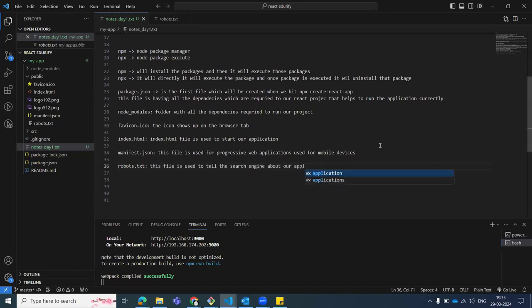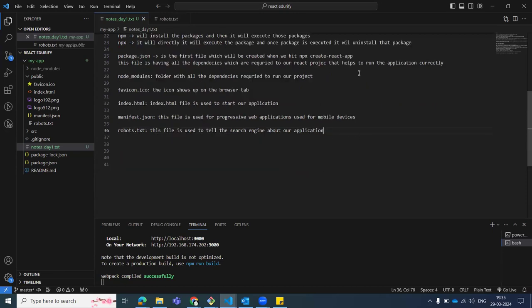So if you want to add some keywords, etc., you add them to our robots.txt file. It is used for search engine optimization, and it will tell what kind of information is present in our application. Okay, this is all about these files.